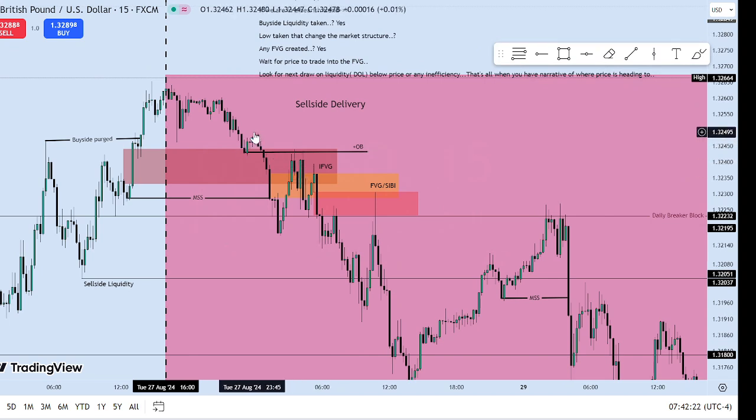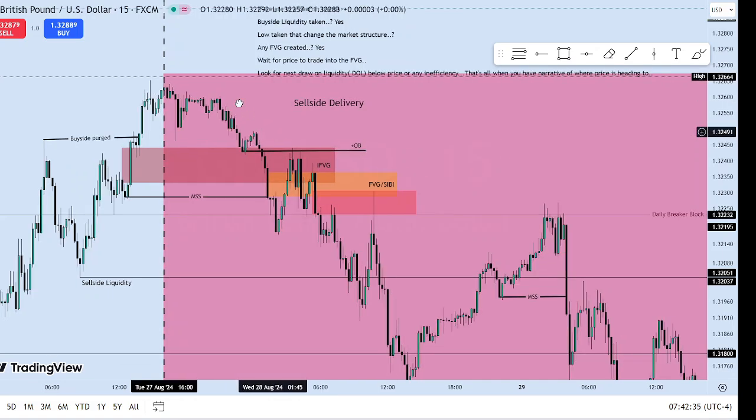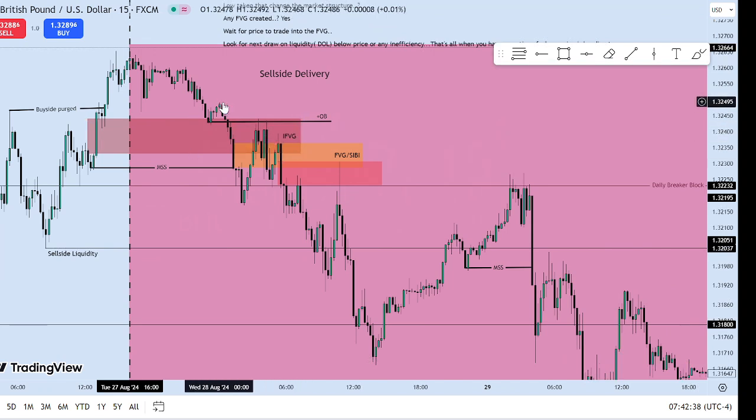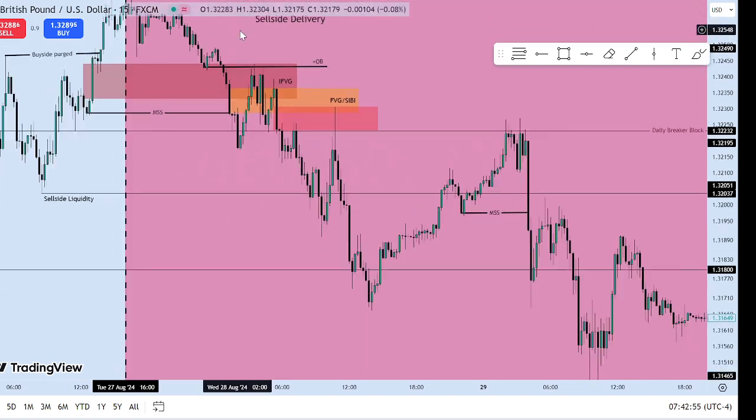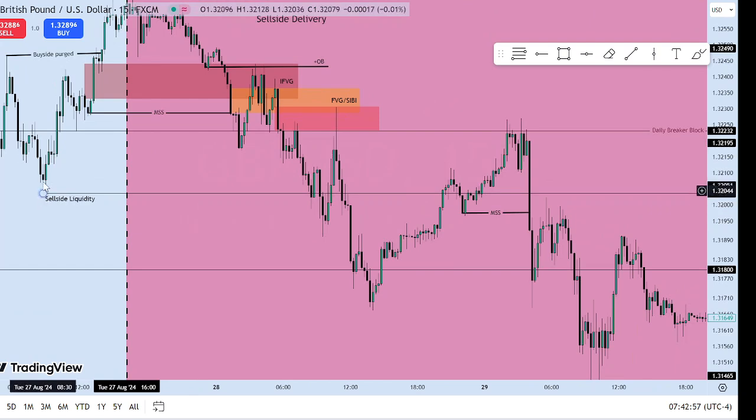You can put your stop loss here, or if you are scared, you put your stop loss at the high. You can see price did not come close here if you know what you are doing. So you put your stop loss above price, above your entry. Your stop loss should not be around here. It should be above your entry. If we are selling, above your entry, you can be here at this other block, last close candle, or above here, somewhere there. Then you can take your first partial profit here.